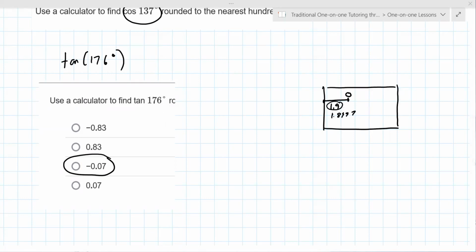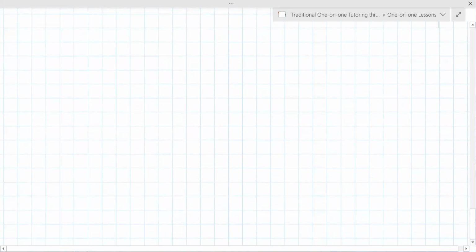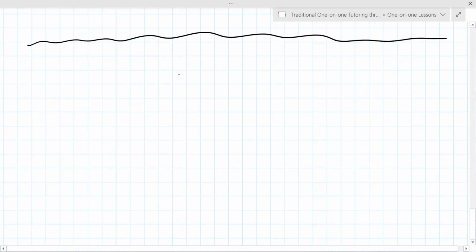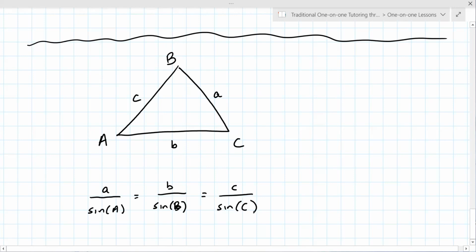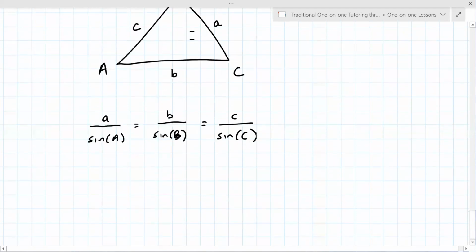Okay. So before we can go on to the actual law of sines, and actually this is a really cool reference sheet I'm going to have to do pretty soon. So this is great that we're doing it. Let's say this is your triangle A, B, C. Angles are always big letters. Sides are little letters. Okay, and someone came up with the following. They said that a over sine of big A equals b over sine of big B equals c over sine of big C.